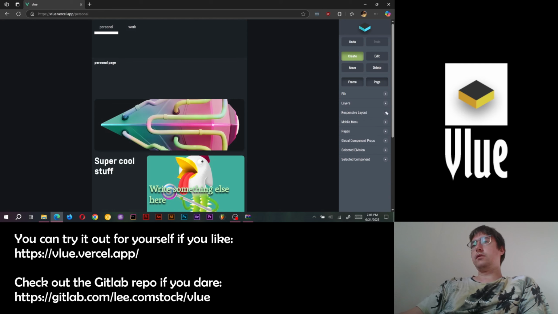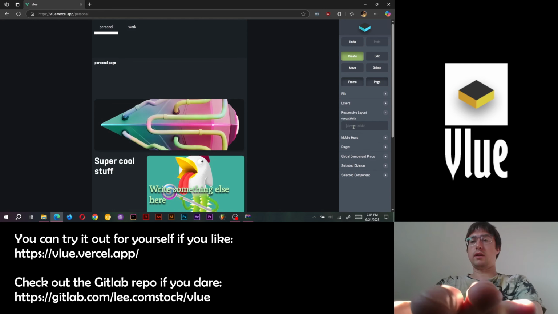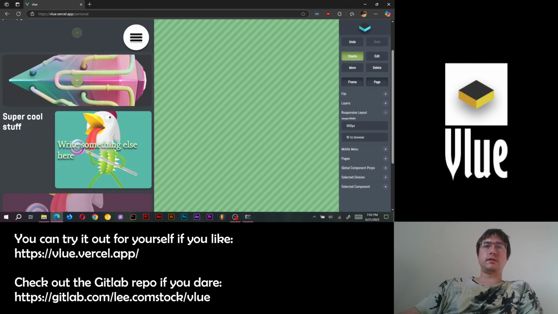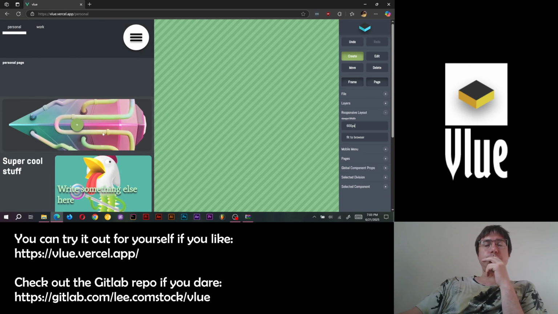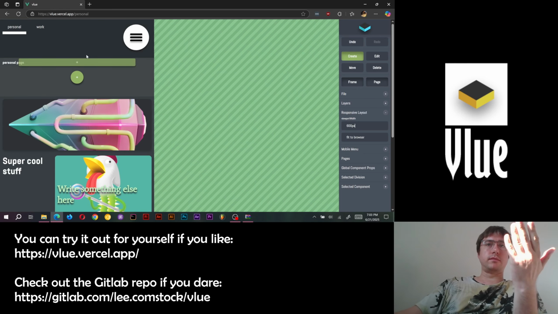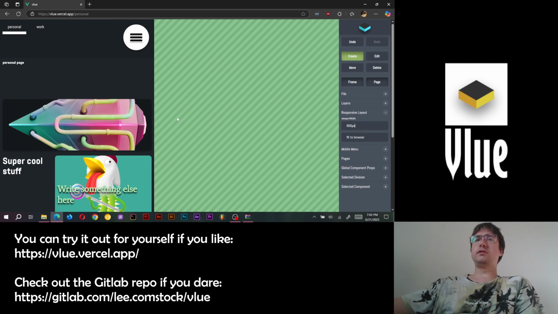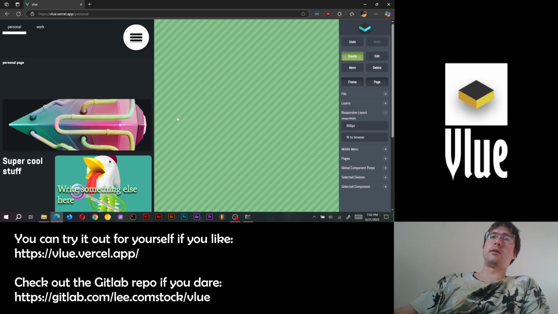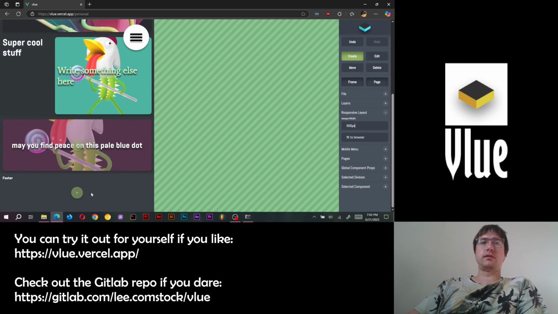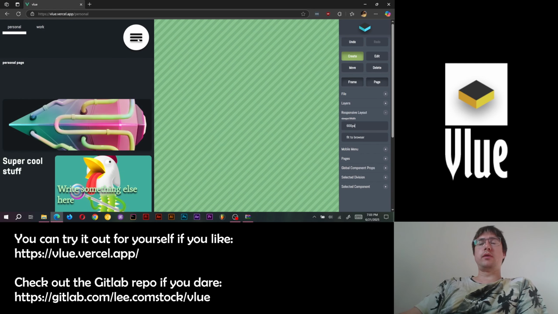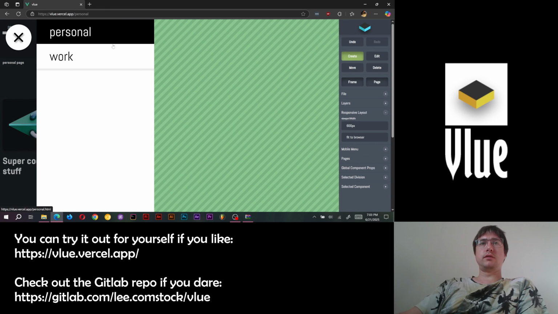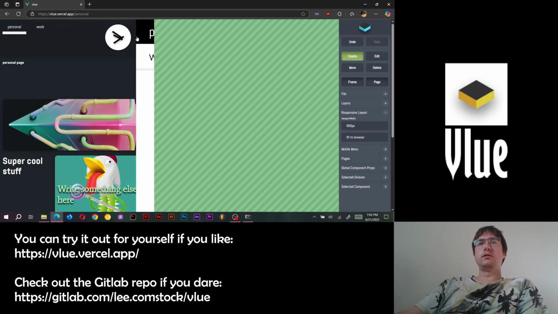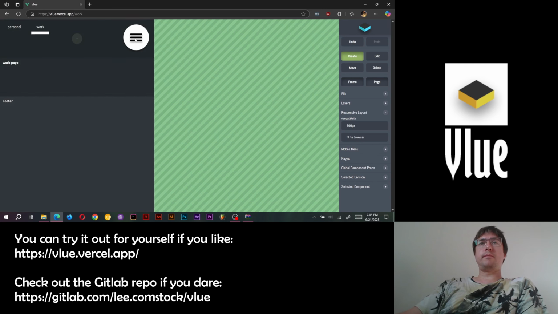We have response layer, so we can see like what does this look like in 600 pixels width, and you have to write px actually. And then we can see, okay, then it looks like this. You can see it kind of automatically, it's using Flexbox. So it's kind of automatically rearranging things so they fit. And also when we're in portrait instead of landscape, the mobile menu shows up. So we can switch that way.